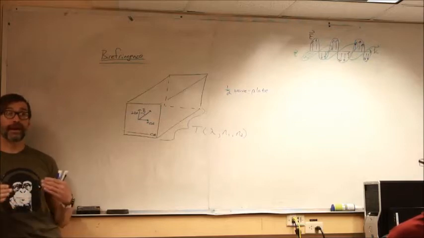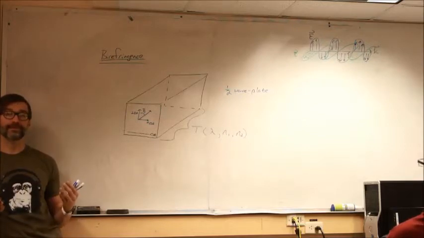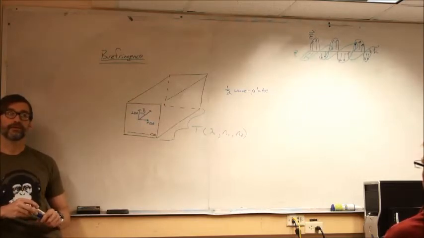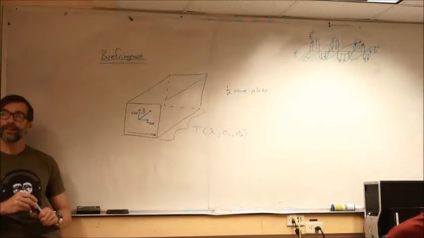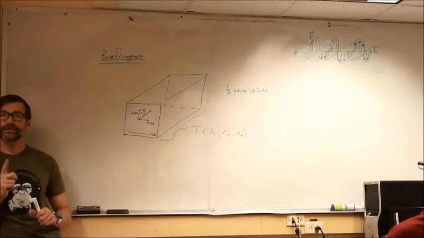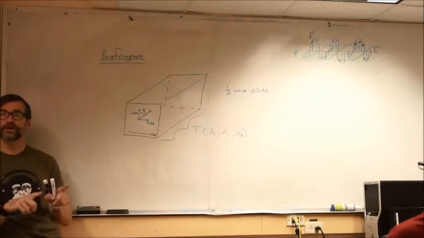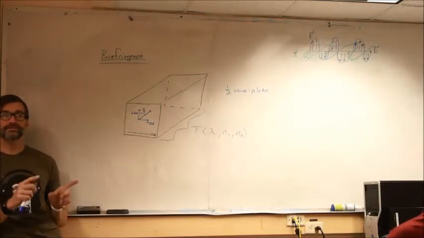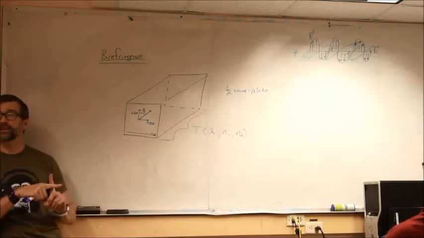I would argue that you can take a half wave plate, cut it in half, and get 2 quarter wave plates. But can you take 2 quarter wave plates, put them end to end, and get a half wave plate? Probably not. You could, as long as you make sure that their optic axes are aligned. If I take 2 quarter wave plates and I don't align their optic axes and I stick them together, they are not going to act as a half wave plate.